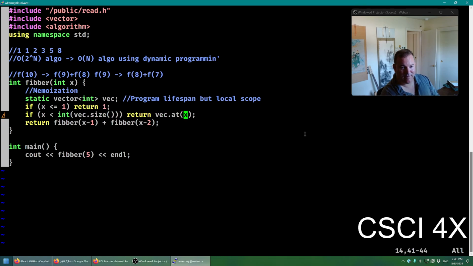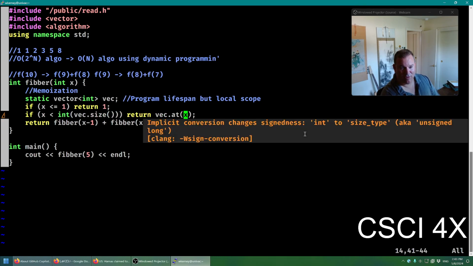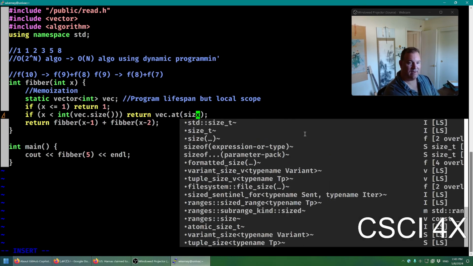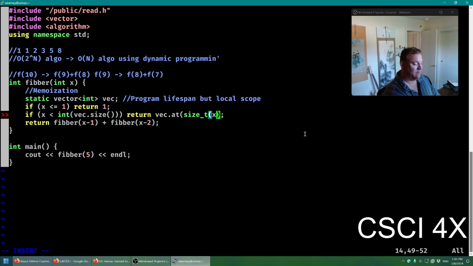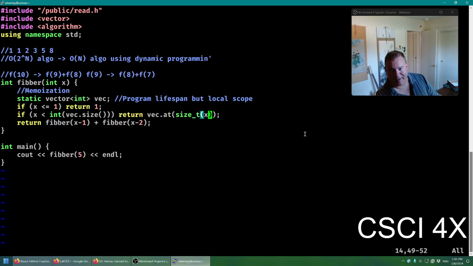Now it's annoyed at me doing that, changing from int to size. I'm just turning off warnings right now. Okay. So yeah, if we have the answer already, we return it.